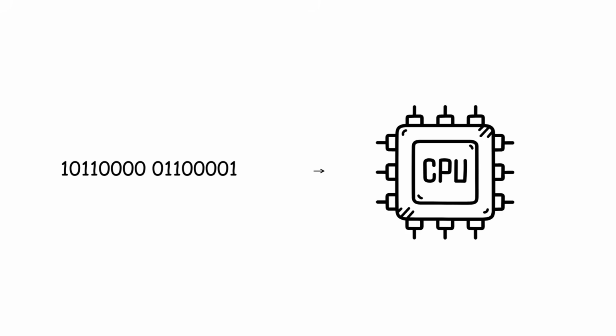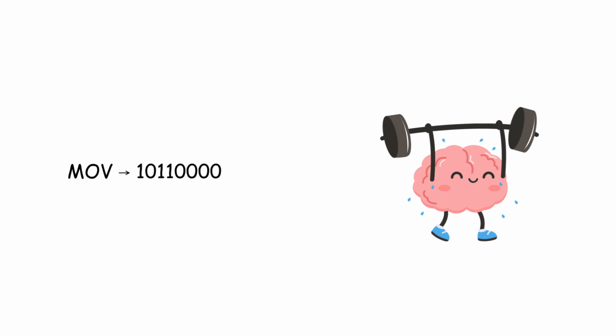Now we reach the first layer of software, machine code. These are the raw instructions that processors understand. Binary sequences like this: cryptic, precise, and incredibly tedious to write. This is what the hardware actually executes. To make life easier, we invented assembly language. Instead of remembering that string of ones and zeros, we just write simple mnemonics like MOV. Same instructions, human-readable names. It's still one-to-one with machine code, but our brains can actually handle it.